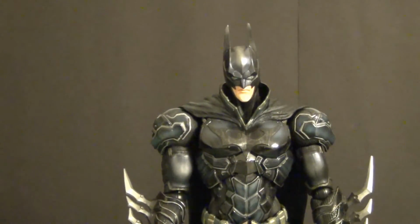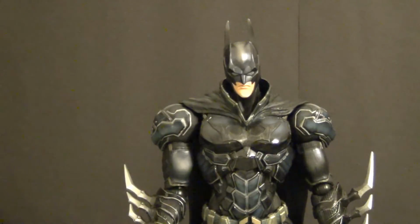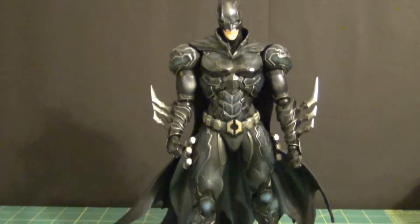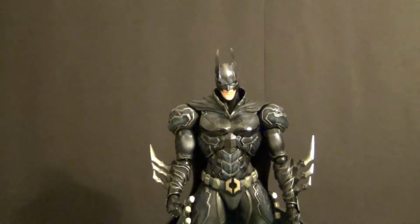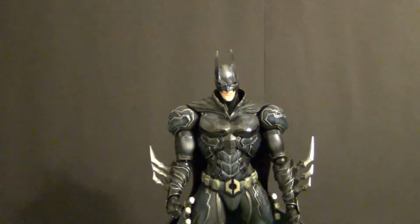Alright guys, we are back. Now, I got my Batman out of packaging, and I have to say, damn. These people at PlayArts Kai, Square Enix, know how to build figures. They know how to make pretty awesome figures. Now, I really love this samurai look of Batman. I know some Batman fans were not too pleased with this. However, it looks really good. I'm not gonna lie, this thing is badass.